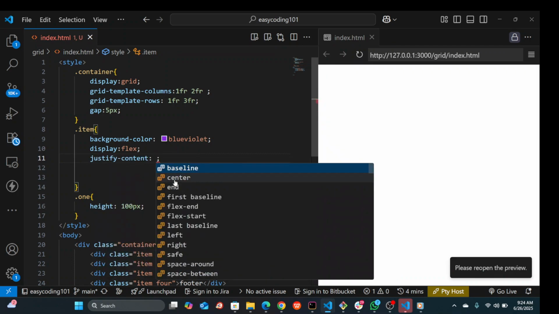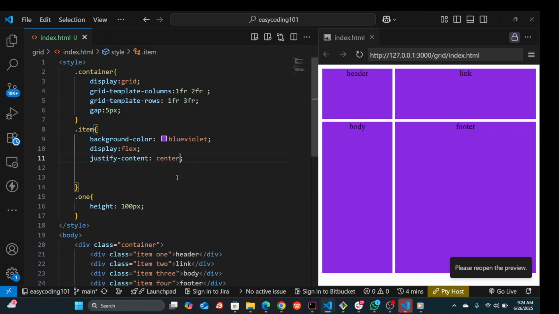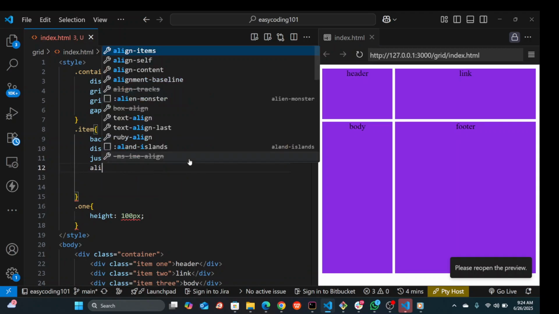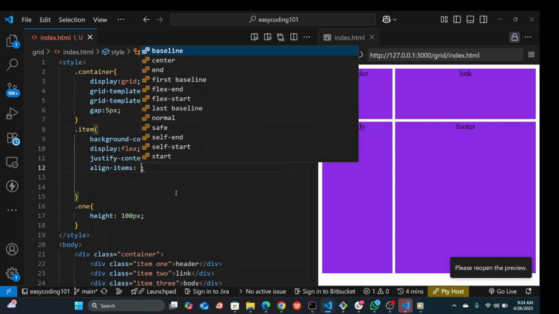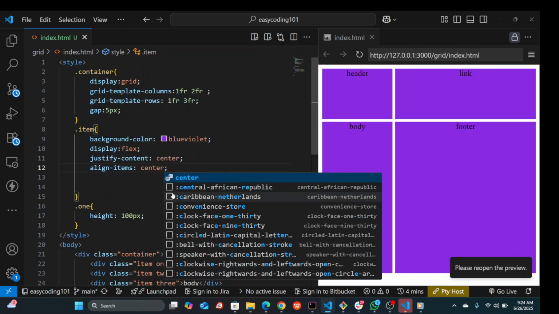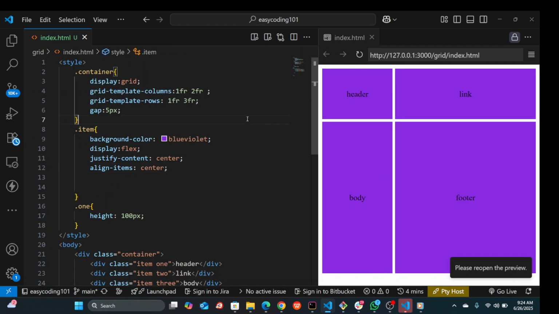We can set it at center, right? Good. Already set it at center. Then there's another property called align-items. Then the align-items, we put it to center, and it will move our items to the center.